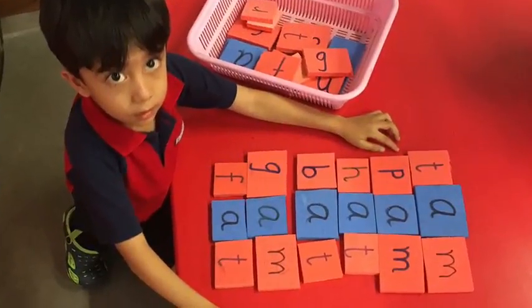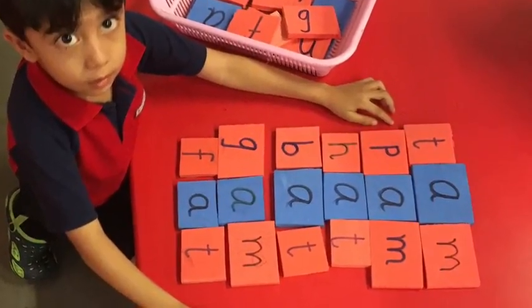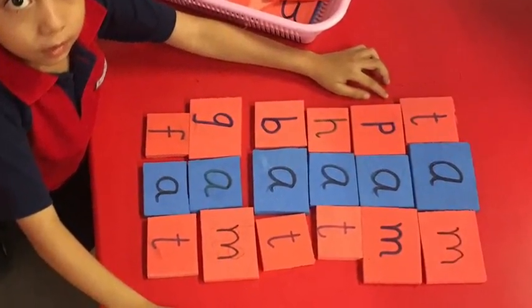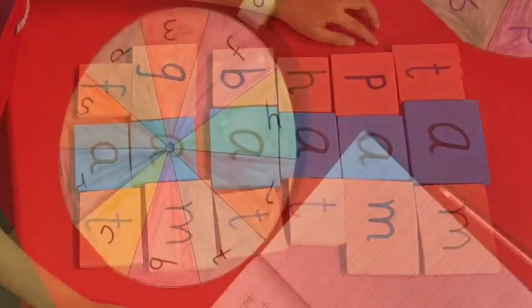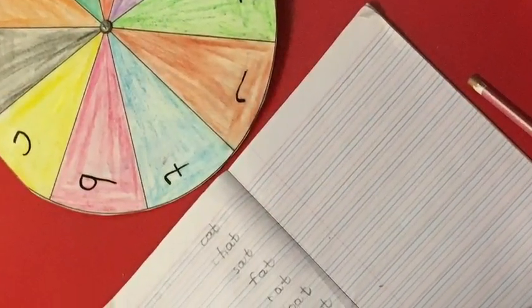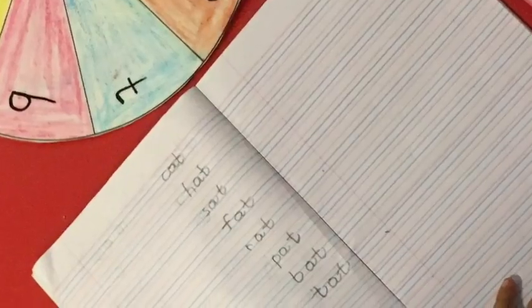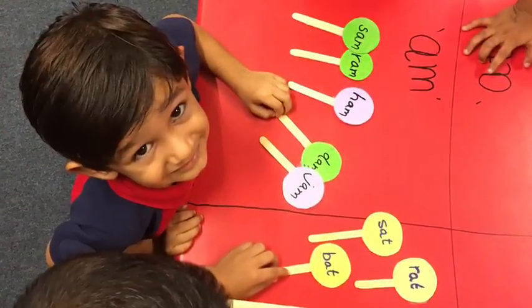Slot 3 will have students being divided into buddies with different abilities where they will be collaborating with each other in the learning centers. Here, there will be different activities like sorting of AG word family lollipops and blending of consonant and vowel foam sheets to make AG words.